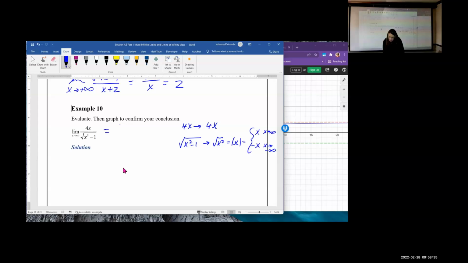So this is going to give me 4x, and it's going to positive infinity. So it will go to x, which gives me 4. But the limit as x approaches negative infinity will give me 4x over negative x, which would approach negative 4. So when you have radicals, you almost always have two different asymptotes, one on the left and one on the right. There are occasions where they're the same, but it's pretty rare.